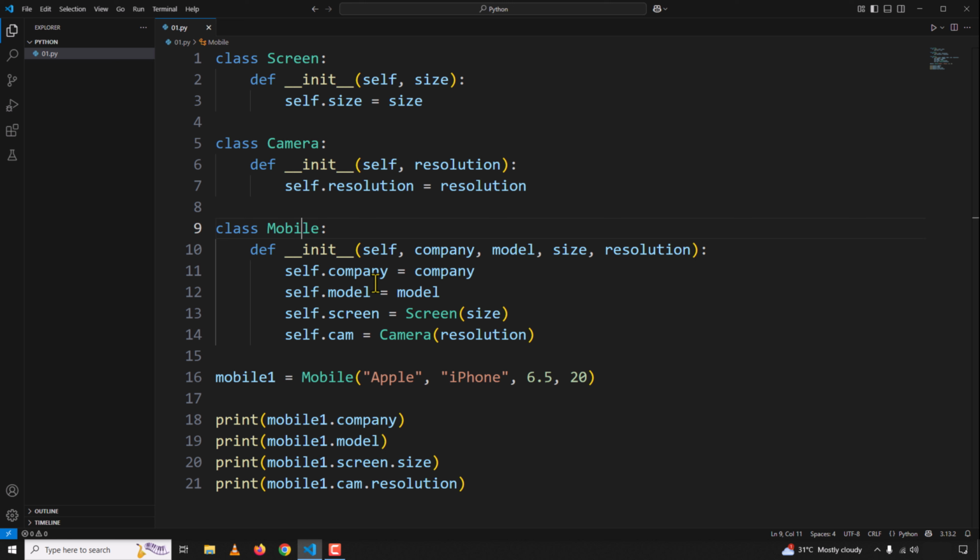Okay? So this is composition. It is where this composed object directly owns its components. Our mobile owns a screen and a camera, and we are creating two objects within the class.